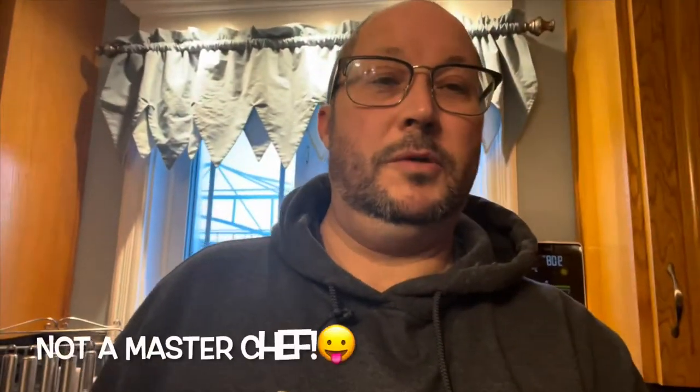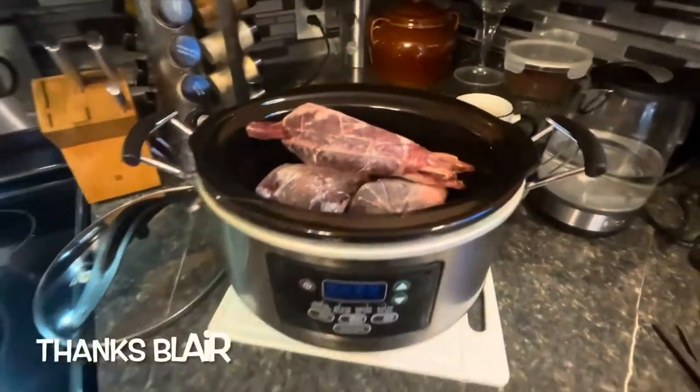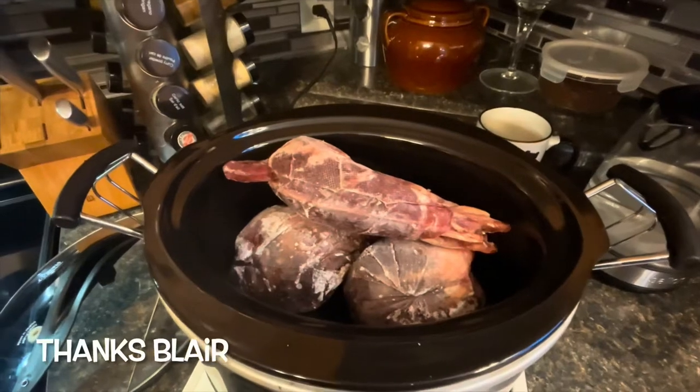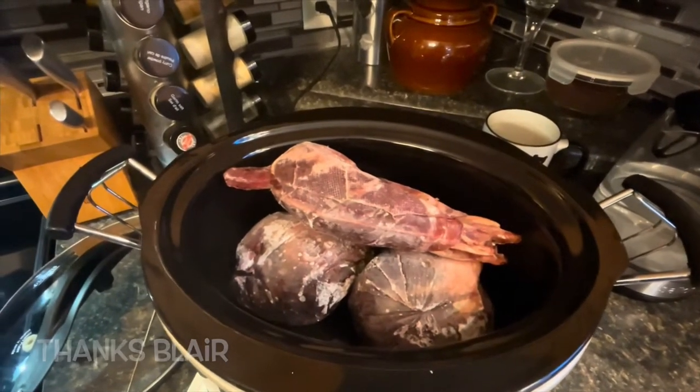Today guys, I'm going to put together a little video on cooking a bit of turr and a flipper that I just took out of the deep fridge. I'm going to have a bit of turr and flipper for supper, so I'll just take you along as we do that. We got our slow cooker here in the kitchen. Got two flippers here, thanks to my buddy who gave them to me earlier this fall, and I got a turr to boot.